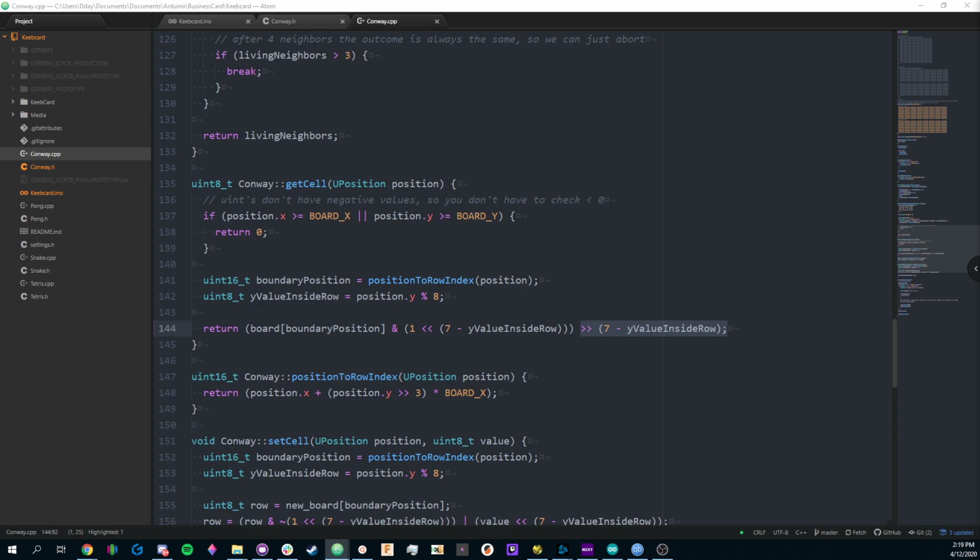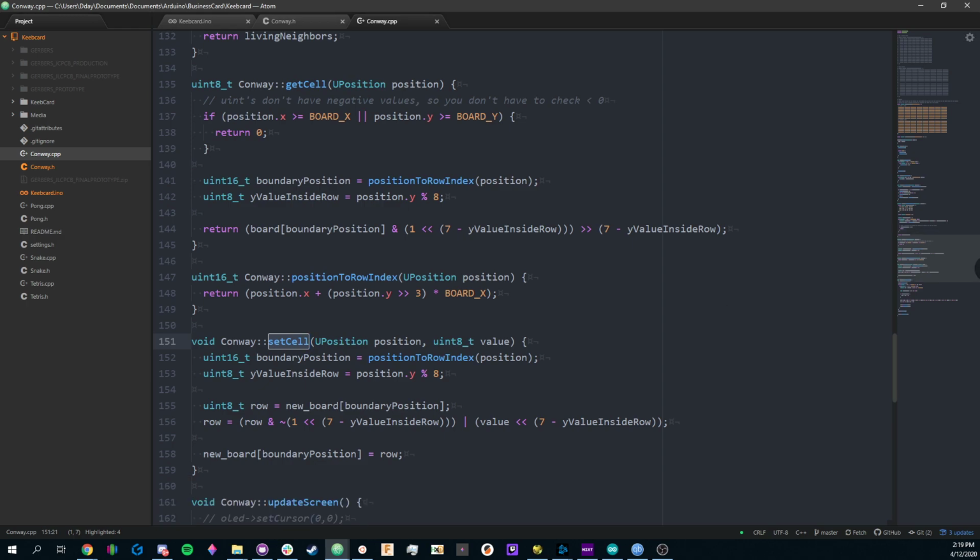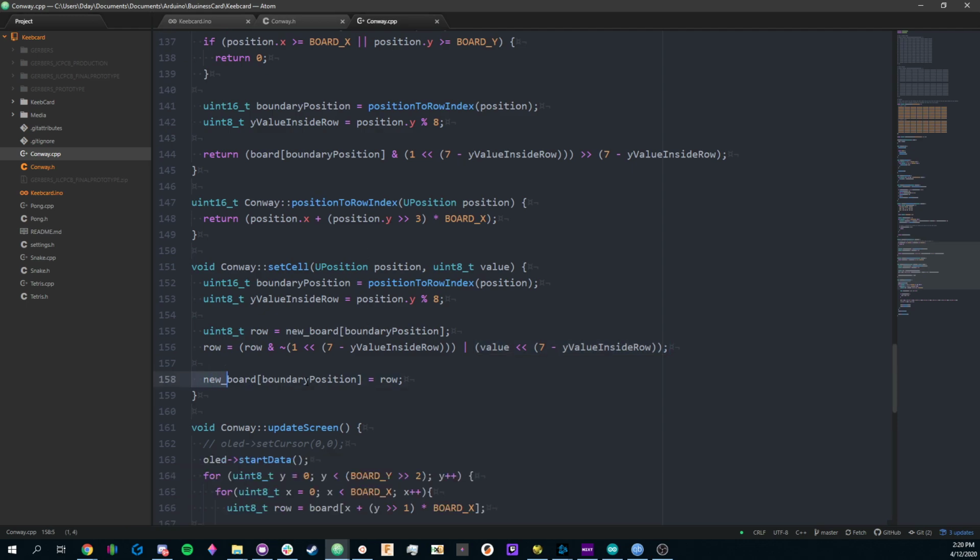So this video is already super long, so suffice it to say that setCell, which is right down here, does the same stuff that getCell does, but instead of returning the value at that particular bit, we set it. That is this magical row and this magical row. So we use what I call a nega mask here, which nobody else calls that. It's the opposite of the one that we use in getCell. We make only the bit we care about 0, and all other bits stay the same. Then we inject the new value in with this code here. And then we actually reset the row inside of the board here.